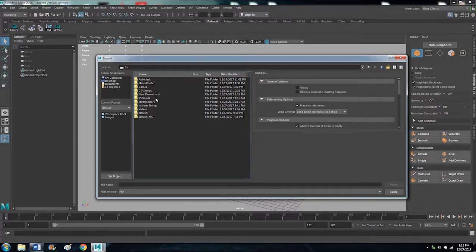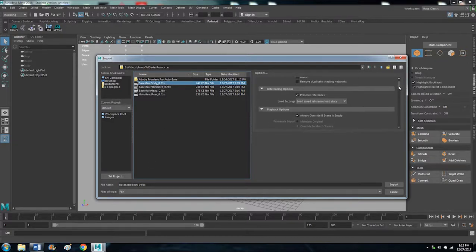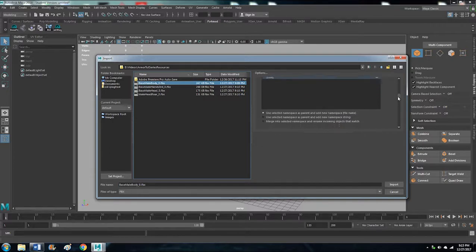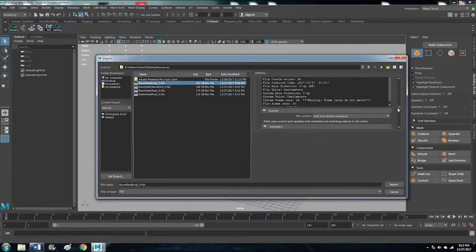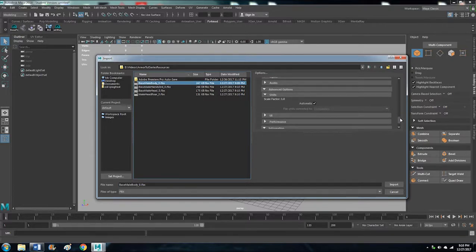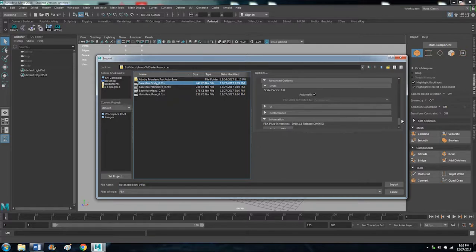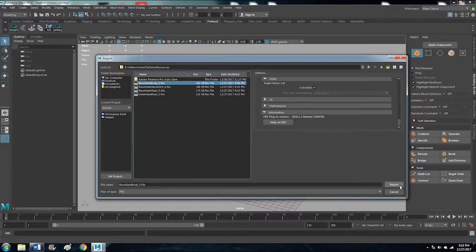This is where I had it, Armor Toad Series Resources. You want to import the FBX. Let's check these settings. Unit scale factor 1, automatic, it should be set to centimeters, I believe. Import.